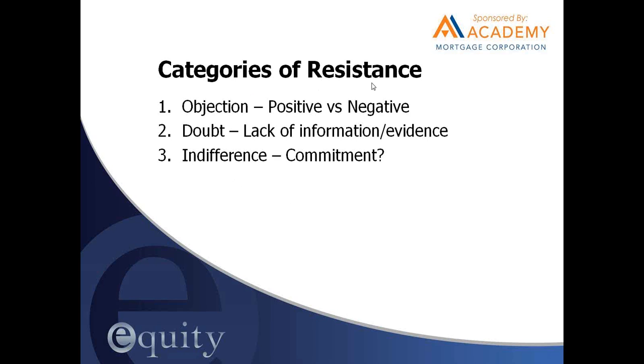There are different categories of resistance. Not all of them, in fact most of them, do not require you to jump in and answer it. Most of the time, there are positives and negatives about both. For example, commission: somebody's charging less than you. You could not budge on your commission if you don't want to. You could have a firm personal policy that you never discount your commission. There's no problem with that.